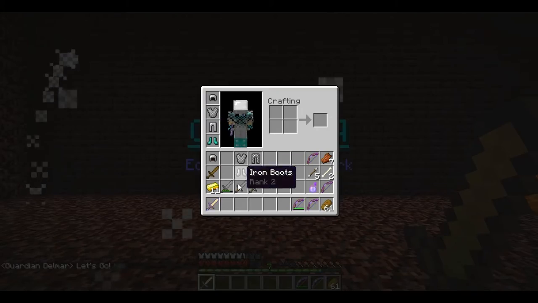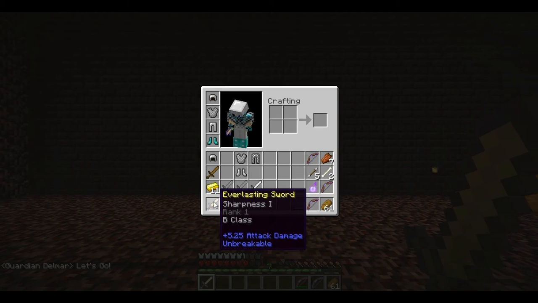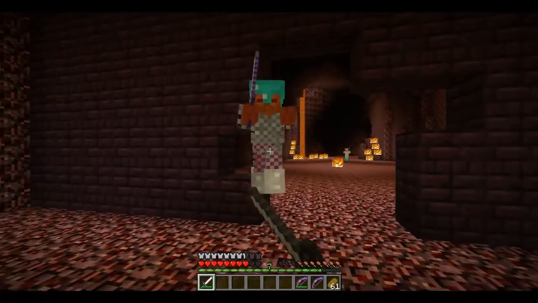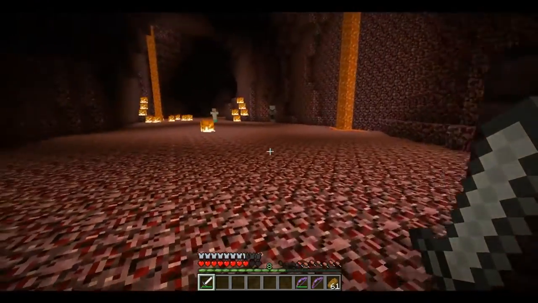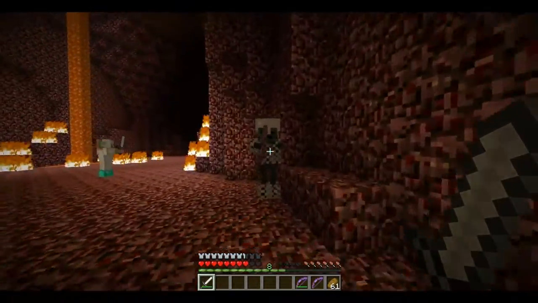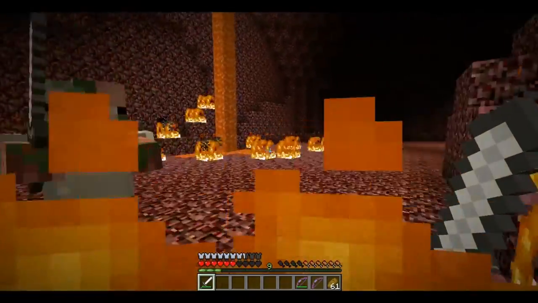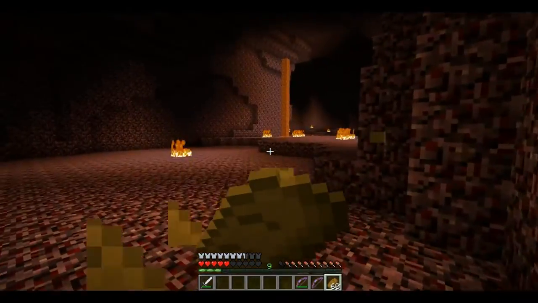What does this do? Oh! Let's go! So, sharpness 1. This one does 6. Yeah. Ho! Was not expecting you right there. I'm not even gonna lie about that. Was not expecting you. Who's next? You, Sir Skelly Butt. Hello, sir. Maybe if I leave it alone, it'll just ignore me. Yeah, that should be fine.